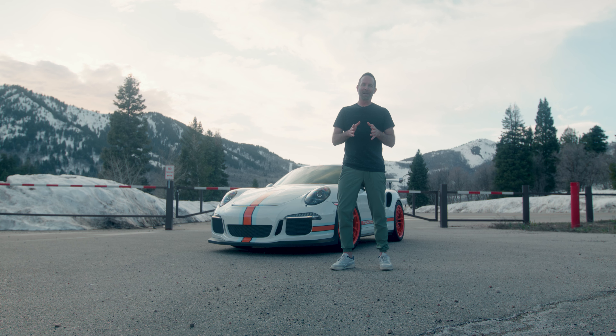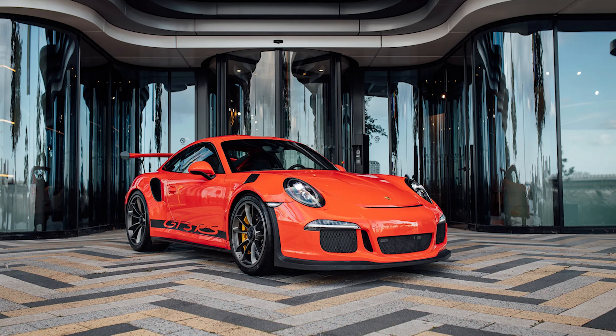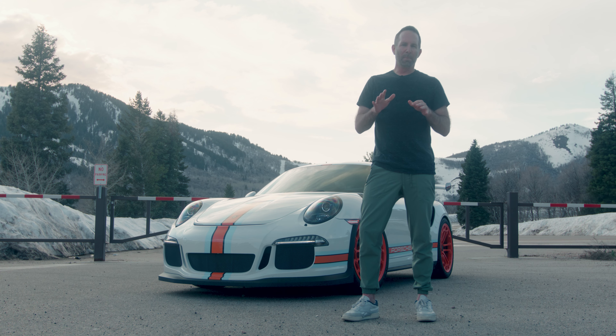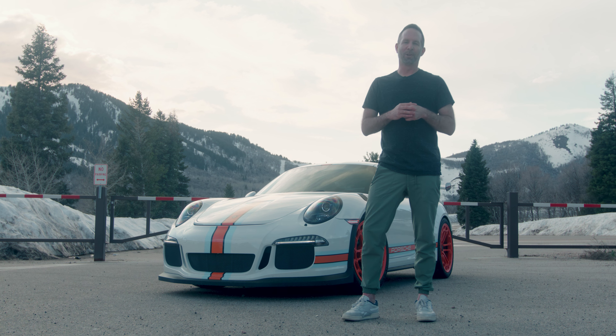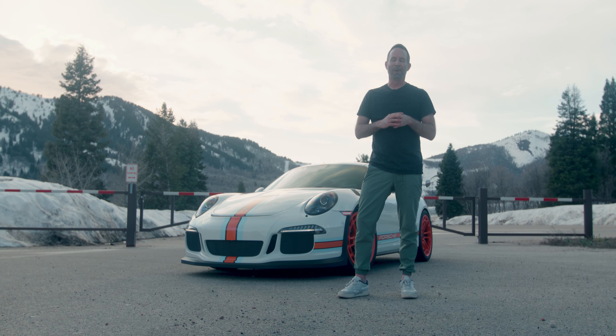I was looking around — in particular looking for an RS. It was the time of COVID and pricing was crazy high. I really wanted to find a Lava Orange car because I think that color is just amazing on the GT3 RS. There wasn't anything locally that was close to what I wanted. For example, in Salt Lake City there was a Lava Orange, but it was an AC delete unit — which is normal because you want to make these cars as light as possible. Porsche builds them without a radio and without air conditioning. I wasn't going to go for that because it still gets 100 degrees here.